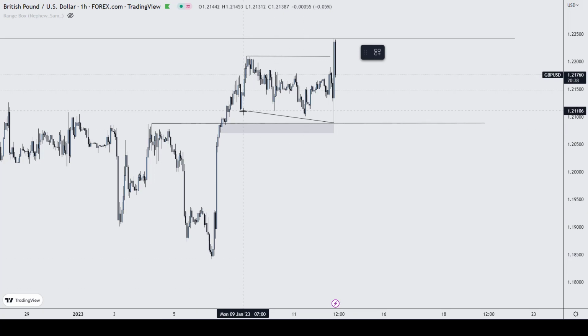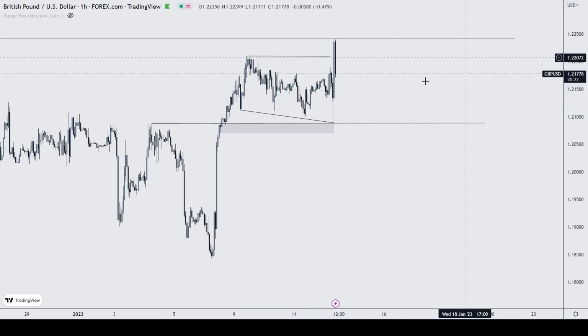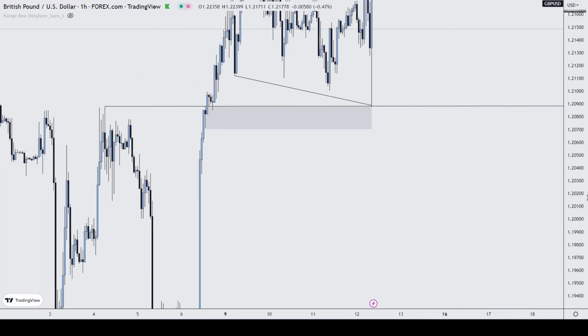So if you got caught up in this, you just didn't know the ranges and you didn't know liquidity, because all of this was market building up liquidity. It did this for, I would say, a day or two. It was just building up orders. And then when price was ready, guess what it did?